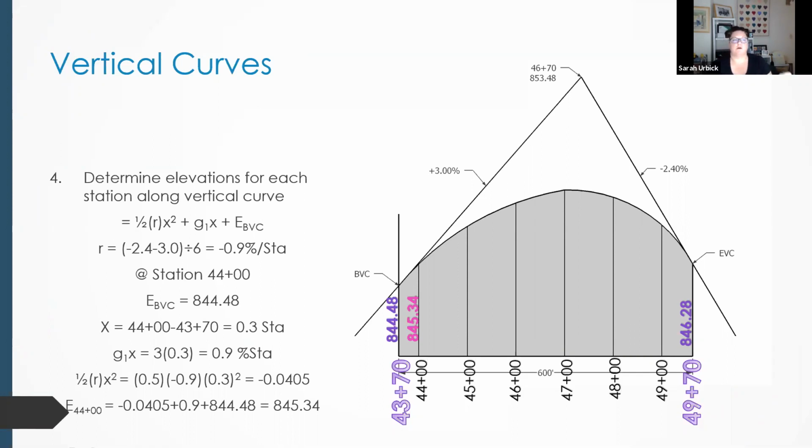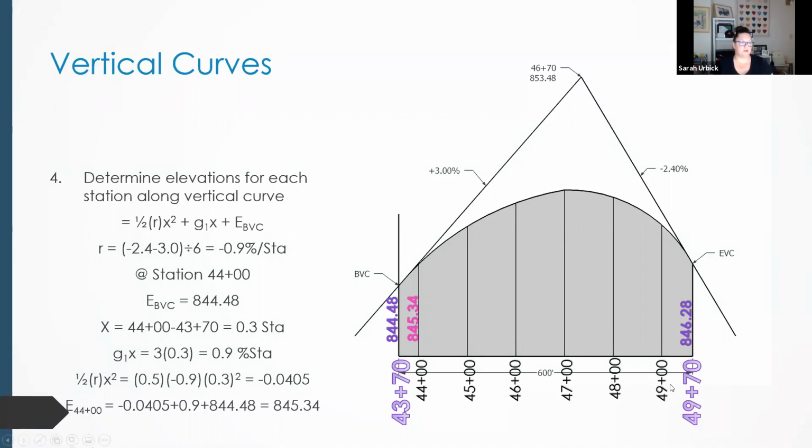Let's jump ahead. When I first started breaking down this problem, I thought, okay, the formula works with the horizontal curves as long as you just look at that one section. That is not the case when you're looking at vertical curves. With vertical curves, you are looking at the whole system, the whole curve from beginning to end. So this formula is based on starting with your beginning of vertical curve. You have to start with that stationing and that elevation. Everything is measured off of that point.